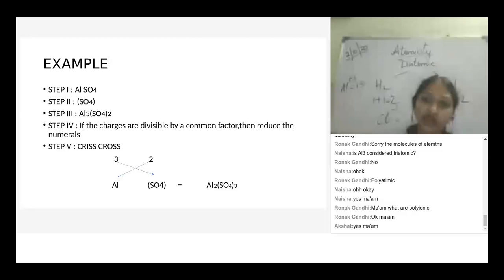Sodium chloride. We know that sodium is there, chlorine is there, but the suffix numbers we don't know, unless we can remember all the molecular formulas. We can't remember all the molecular formulas. Definitely we need a trick to write them. Here we have a trick to write the molecular formulas with the help of crisscross methods.